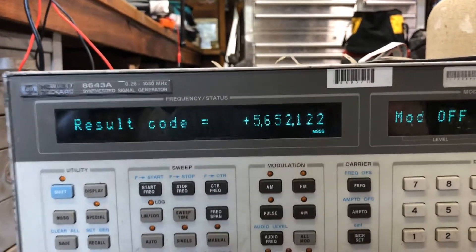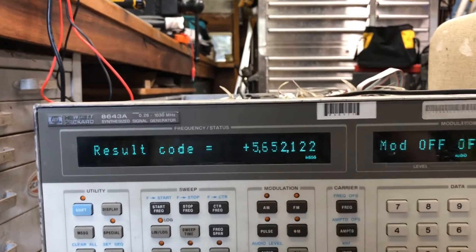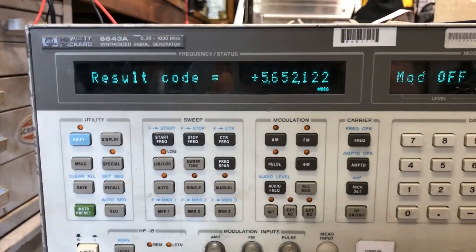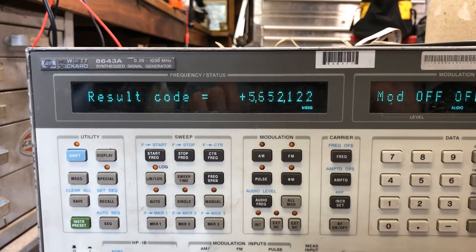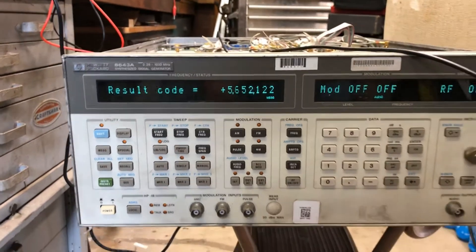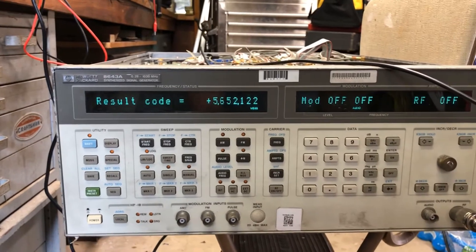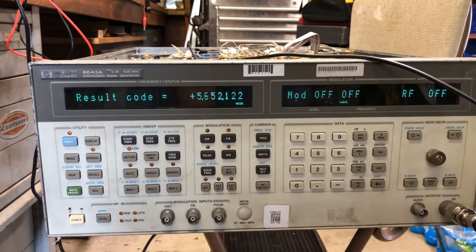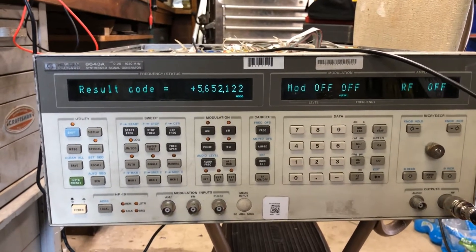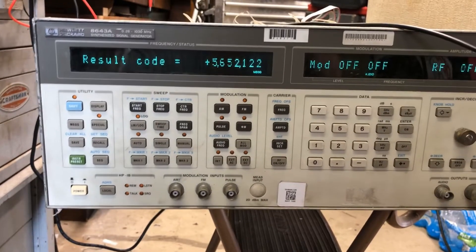I actually found both cards pretty cheap. The ALC card is the one I'm most interested in — I found it here in California so it should be here tomorrow. We'll pick this back up when the card comes in and swap it out. There are instructions for swapping the modules; I'll follow them in case there's something I don't know. I also realized I didn't explain what the original problem was — I was getting amplitude error one and an ALC fault, but what actually tipped me off was that I had no RF output.